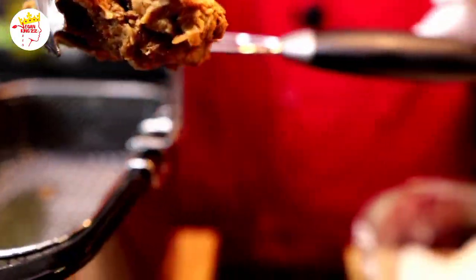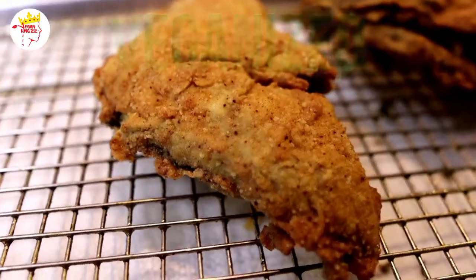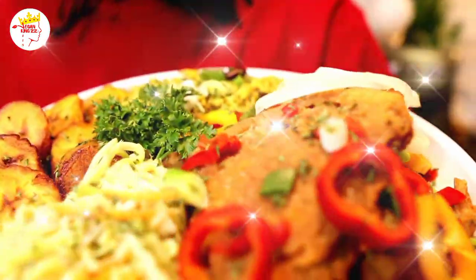All right, family, check out this pumfu fried fish. It's finally ready, man. Let's go for the taste.